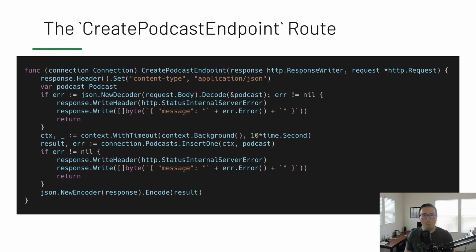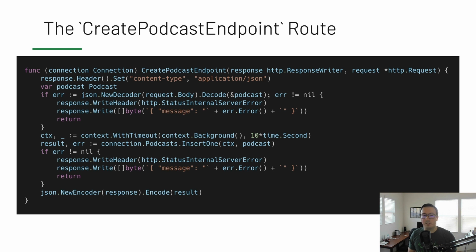Then we define the podcast variable. So what data are we getting from the request? How are we going to format it? And how are we going to insert it? So what we want to do is we want to use the decoder. We want to decode the request body. So this is what the user passes in. This is the payload. And we want to decode it into podcast, which has already been defined. Let's just assume it's been defined. It's a native Go data structure. It has our bson annotations. It has our JSON annotations. So that way, when we do our decode, it already knows how to process that data into an actual data structure. It's not too much different from what I showed you in the previous slide when it comes to bson.